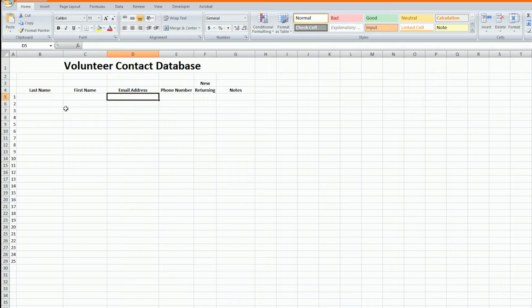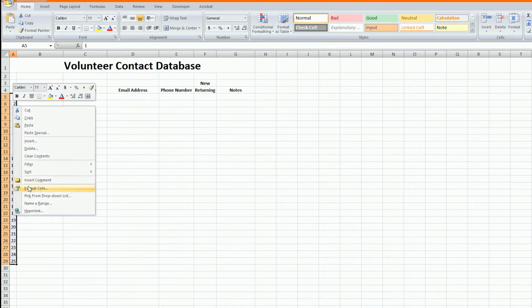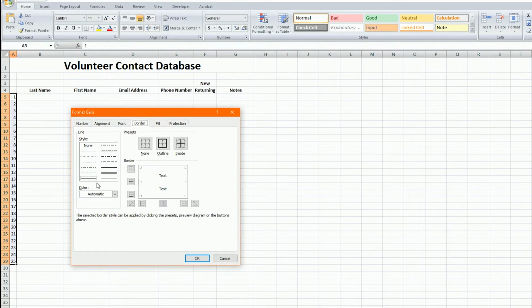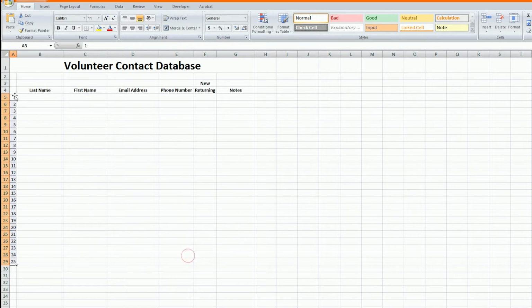So next step is to put our borders. So generally the way I like to do it is first let's go to our numbers. We come here and right click and go to format cells. Then come over to border. So what I want is on the inside, I want thin lines, and then around the outside, the outline, I want it to be thick. So that's how we do that.